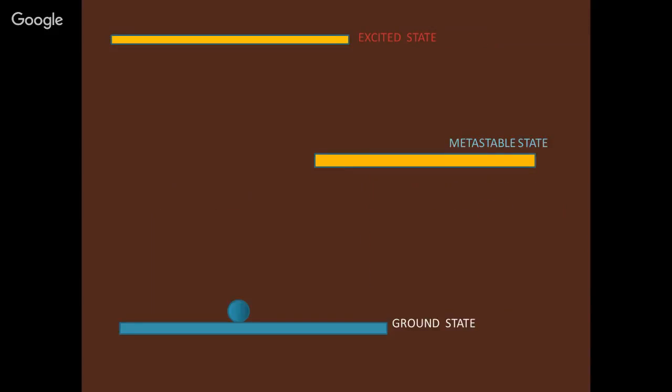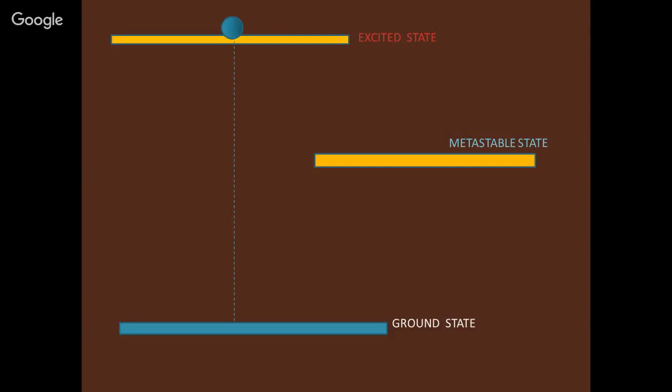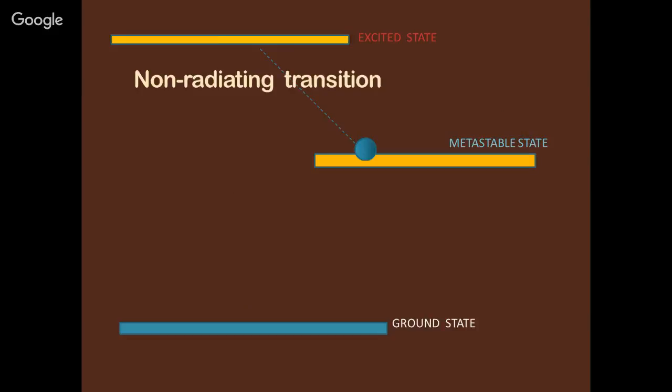Let me tell you what is happening there. Later on, there is one more important aspect that will be introduced in addition to the explanation given so far. Here, in the first stage, the photon enters and is absorbed by the electron, taking it to the excited state, which is not a permanent stage. I'm giving a running commentary, you can follow that. The electron makes a non-radiating transition to the metastable state, wherein no radiation is emitted, and now the electron is free to make a transition from the metastable state.